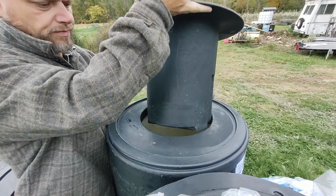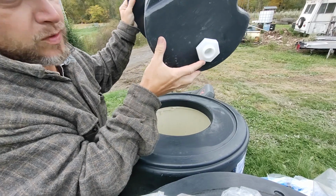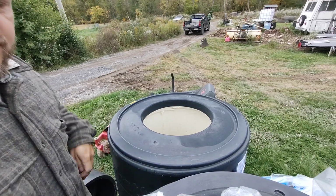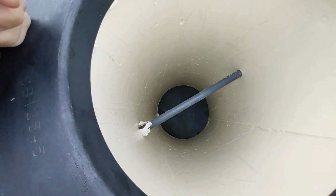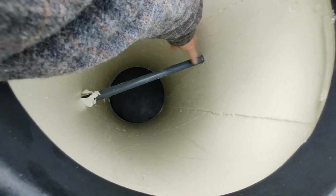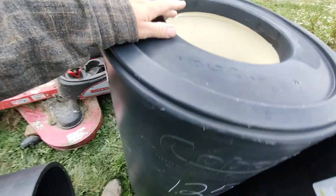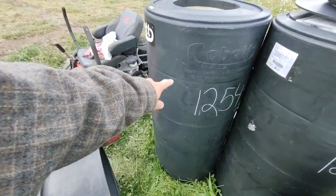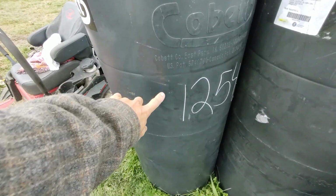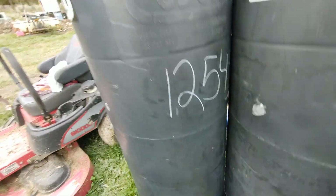So then this piece comes out, right? This is where the water goes. Here's where the water line hooks to. And if you look down in there, this is all styrofoam. I believe this is just a support thing, and it gives you something to hook your hose to for your water line. These things are already 48 inches tall, and you should be able to see these lines? It looks to me like these lines are 12 inches apart, except for the bottom one, I think the bottom one's 16.